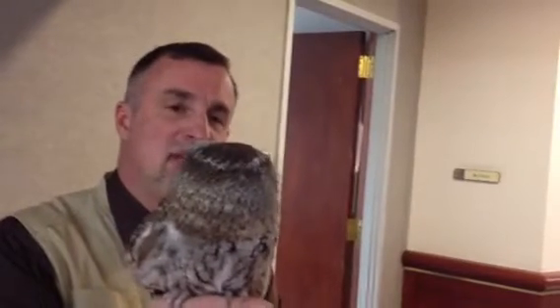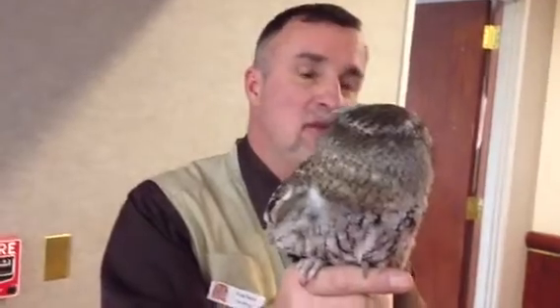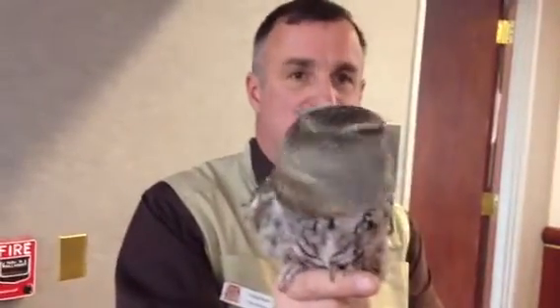This one came from around the New Haven area, about nine years ago, so she's been with us eight years now. We don't know exactly what happened, but a lot of times these animals get injured by hitting a tree, hitting a window, being caught by a cat, or a bigger owl attacking them. All we know is that she has a broken wing and she can't fly. Once the wing's broken you can try to set it, but it was not successful to set this one.